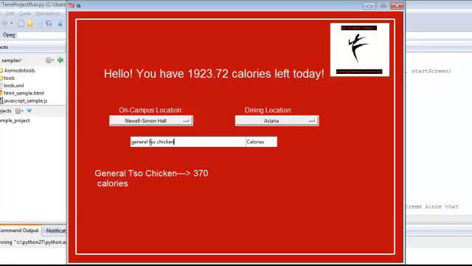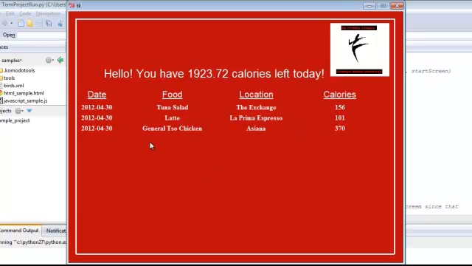So then it's easy to see how you're able to keep track of your data. And then you toggle over here, and it displays your data along with the date, food, location, and calories in a really convenient, nice form that's well organized, all while keeping your calories personally at the top. This is really important because it allows users to physically keep track of what they're eating and not rely on their memory.